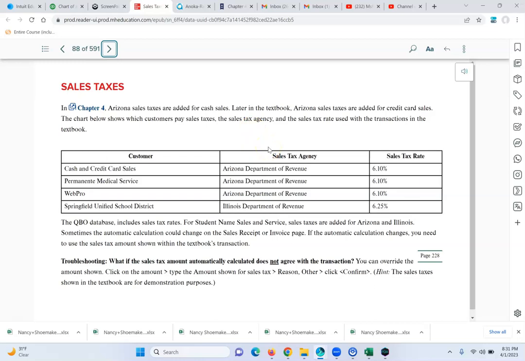So you see the Arizona Department of Revenue is all at 6.1%, and Springfield, the Illinois Department of Revenue, is at 6.25%. Sales taxes are added for the Arizona and Illinois sales.